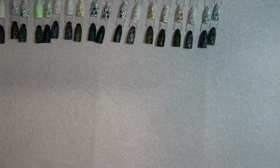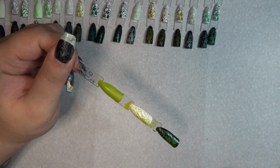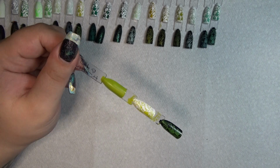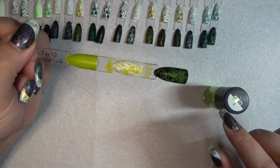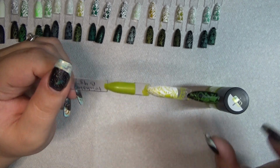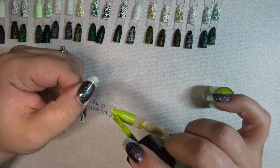Okay, so this next one is called Trickster. And it is bright. Oh my goodness, is it bright. This is a very yellowy green, and it looks almost completely yellow over black, and it stays the same over white as what it is by itself. It stamps beautifully over white.